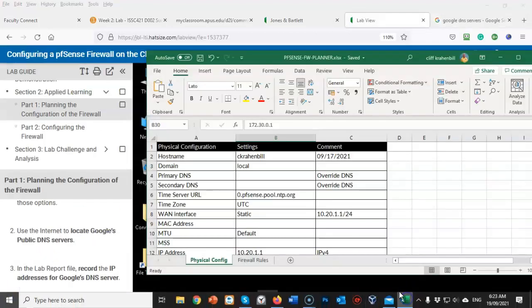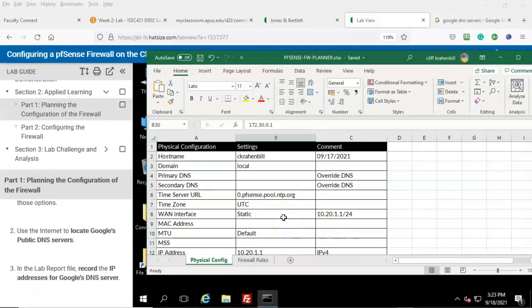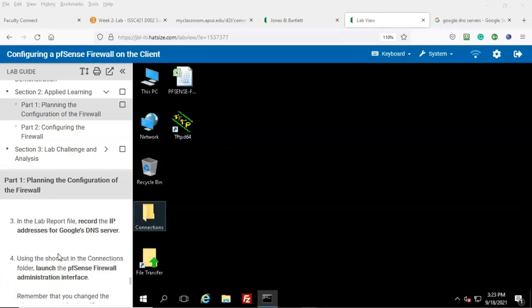In our spreadsheet, underneath physical configuration, for the primary DNS, you can input 8.8.8.8, and for the secondary, you can input 8.8.4.4. Step number 3, in the lab report, record the IP addresses for the Google DNS server.